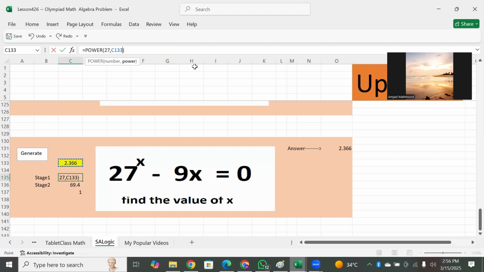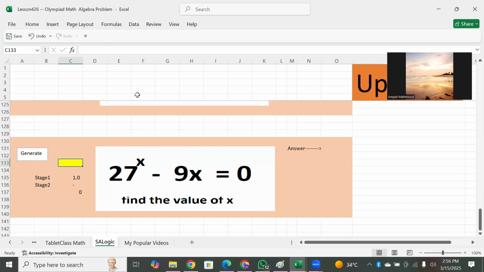The power of x of 27. This is our stage one. The stage two is 9 into x. Simple as that. We change the 6 to 9, right? And we remove this caret sign and replace it with multiplication, and C133 remains there, okay? So this is for the moment our setup.